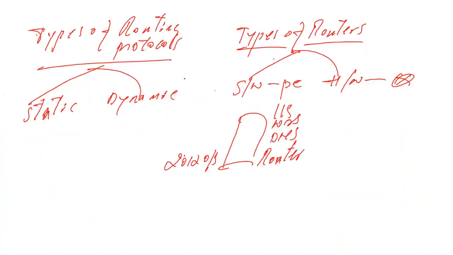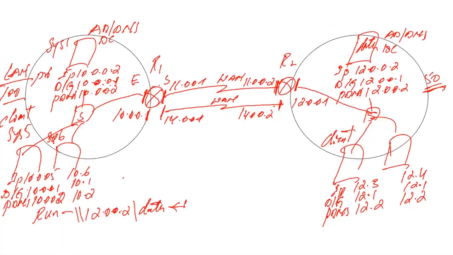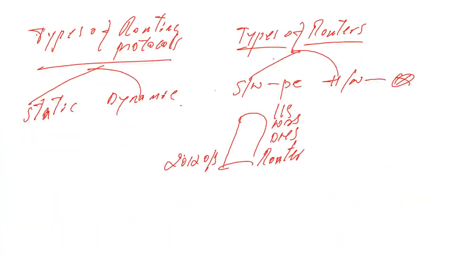But if I'm going for the second option, that is called dynamic routing here, dynamic routing protocol, my router itself will decide which path is the best to reach the destination, 11.1 or 14.1. So in future if 11.1 is not working, then automatically your data will transfer via 14.1. So as admin, we need not go to the router, we need not give any manual entry there. So we have two types of routing protocol, one is static and one is dynamic. We have two types of routers, one is software and one is hardware here, right? So please write this down. Types of routers first.